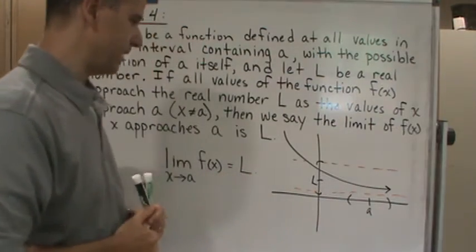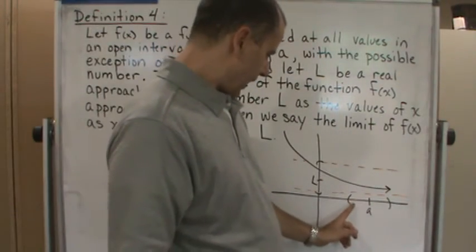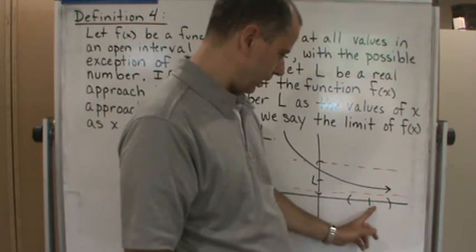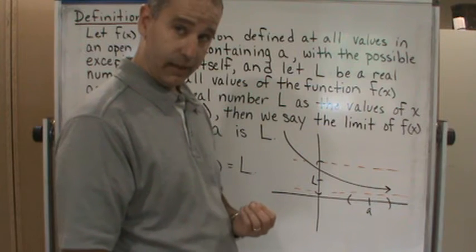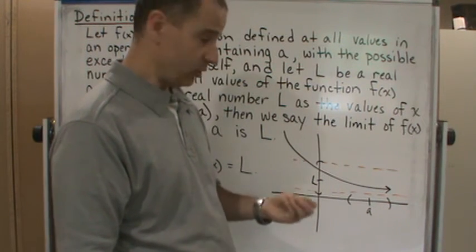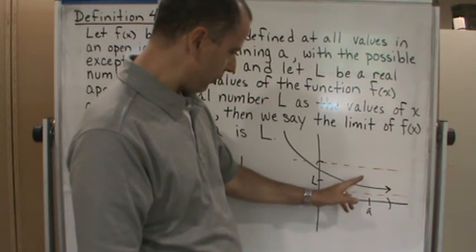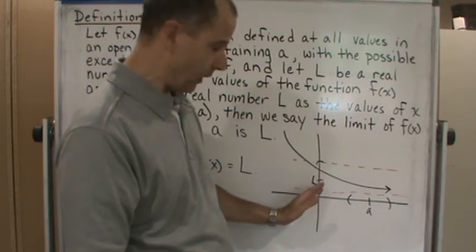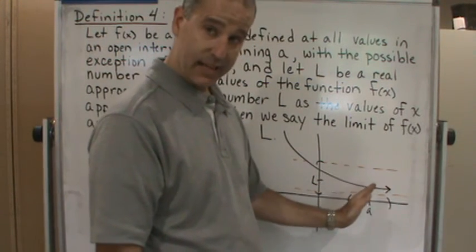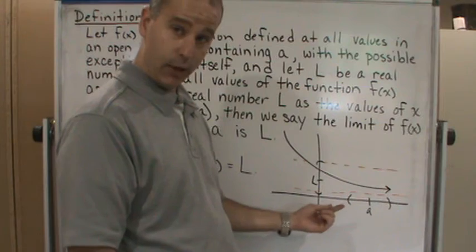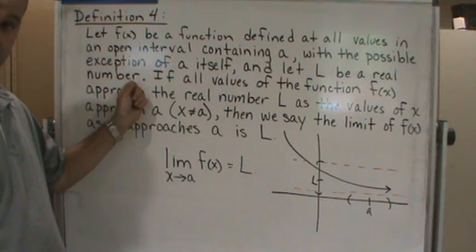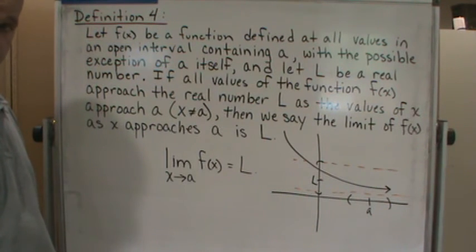okay, so what this is basically saying is, hey, as I approach a from either side, in here or in here, as x gets closer and closer to a, the value of the function is going to be within a certain range of the real value. In fact, it's getting closer and closer and stays close to whatever this real value is, L. And so if it does, then that meets the definition, the intuitive definition or informal definition of a limit.